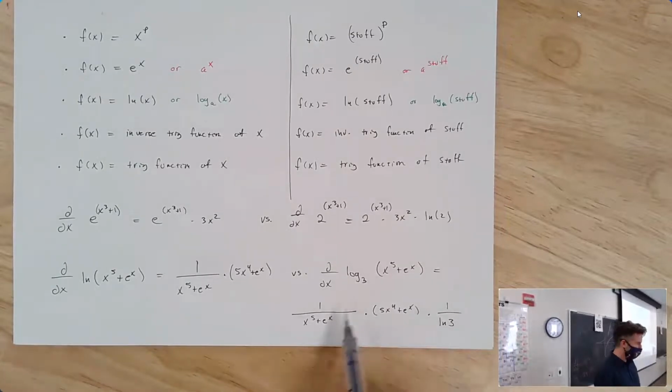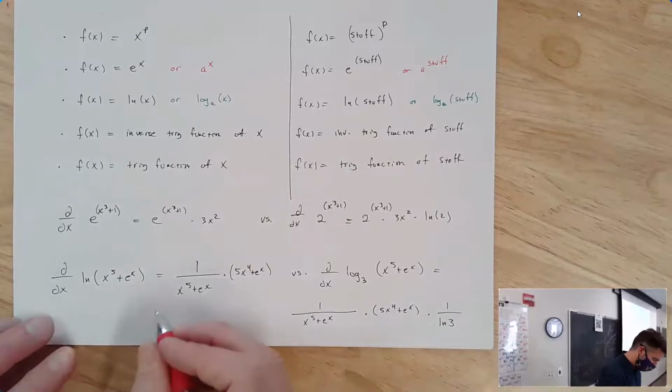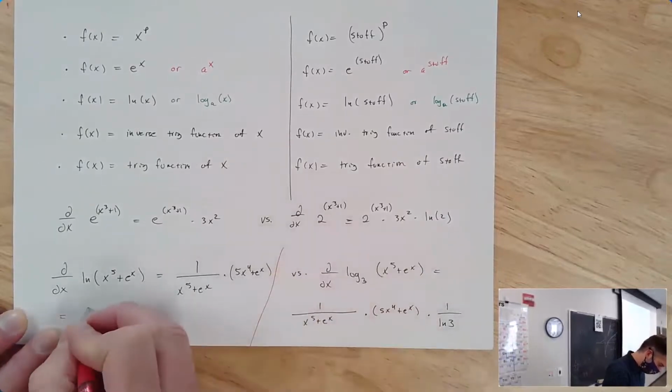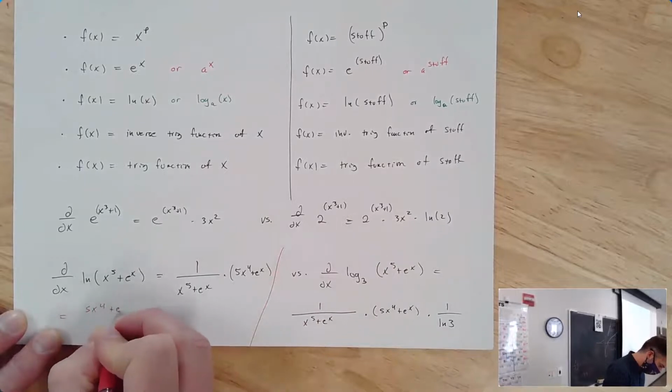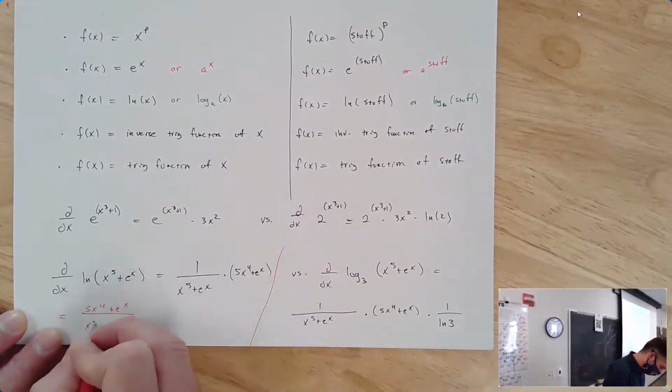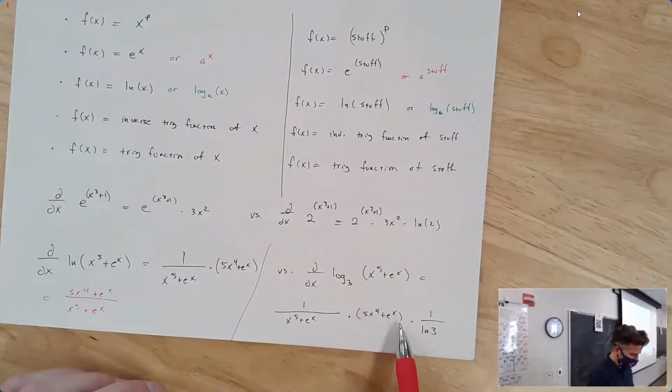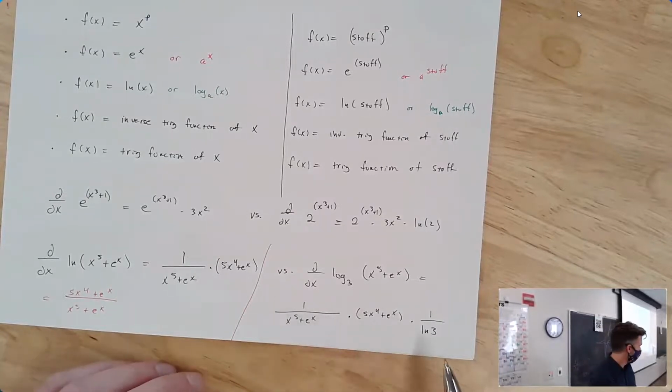And you could definitely make it, right? I always write this out super long, which is kind of dumb. You could totally write this as one fraction. So it's probably worth rewriting. This you could rewrite as 5x to the 4th plus e to the x all over x to the 5th plus e to the x. And this one, I don't have the space to write here, but you could totally write this as 5x to the 4th plus e to the x over x to the 5th plus e to the x, in parentheses, times natural log of 3.